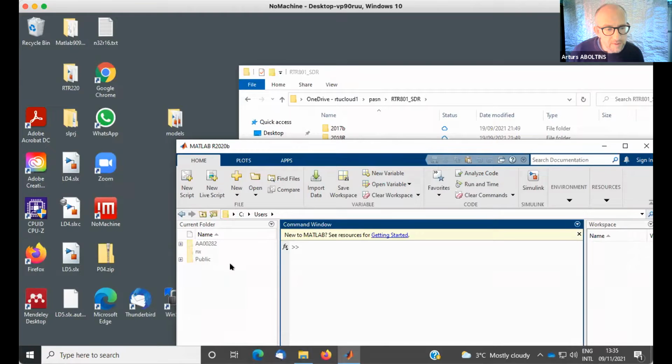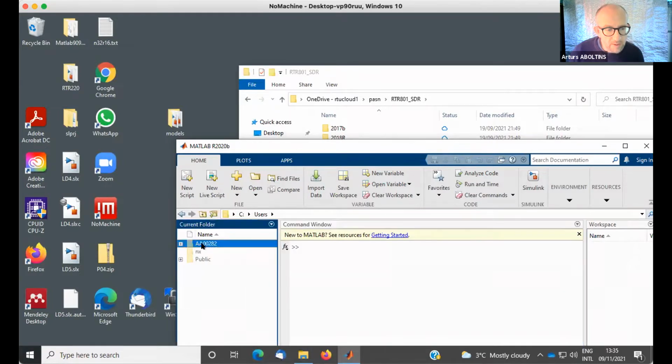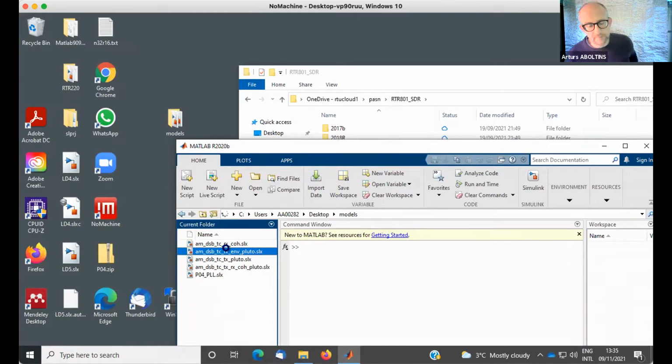Users, it is like AA, desktop, models. So we have this envelope receiver model. And I will go and create some software-defined radio while it's launching.